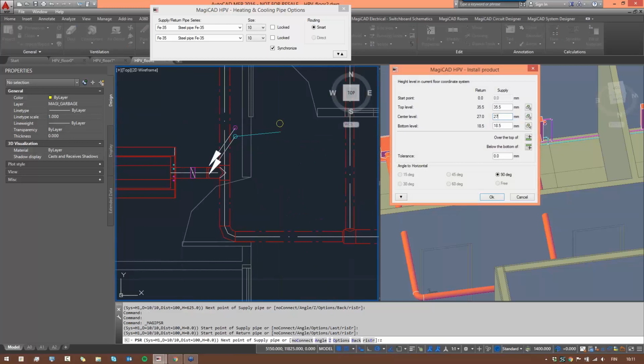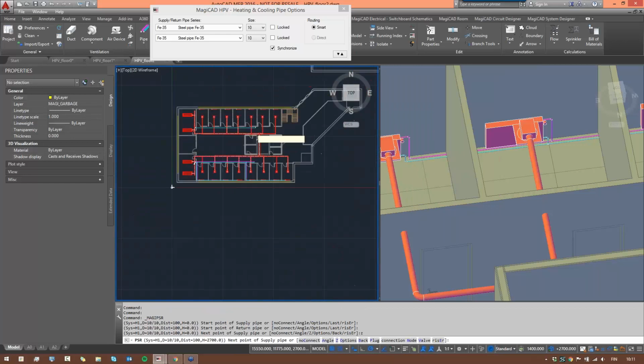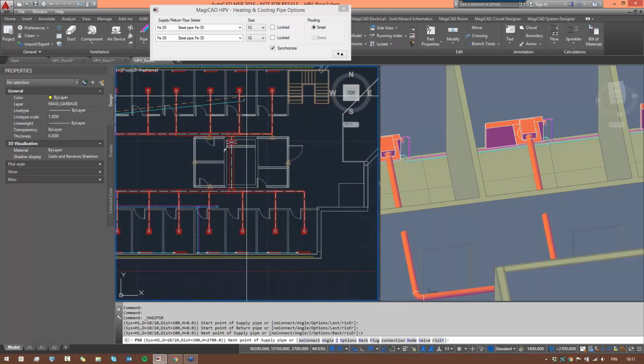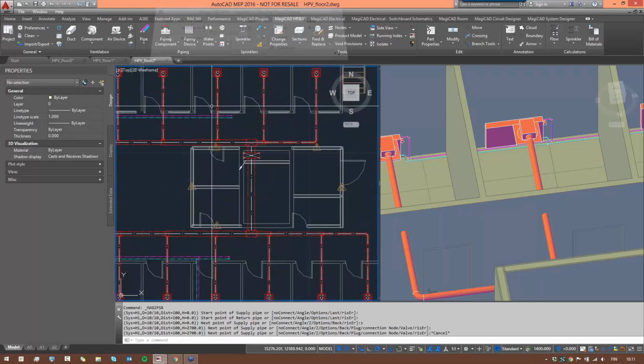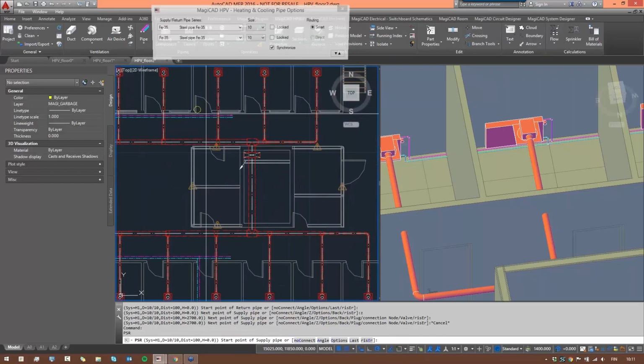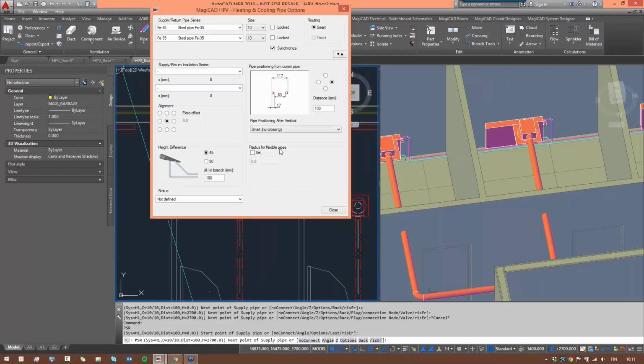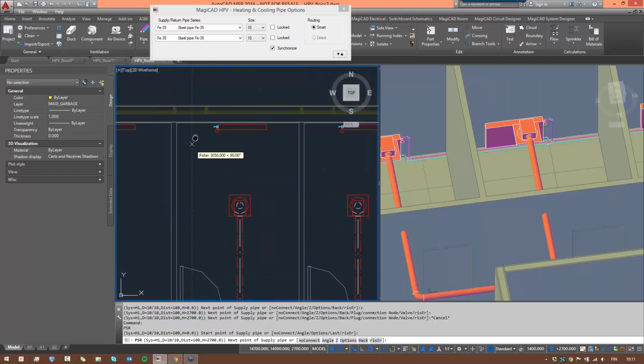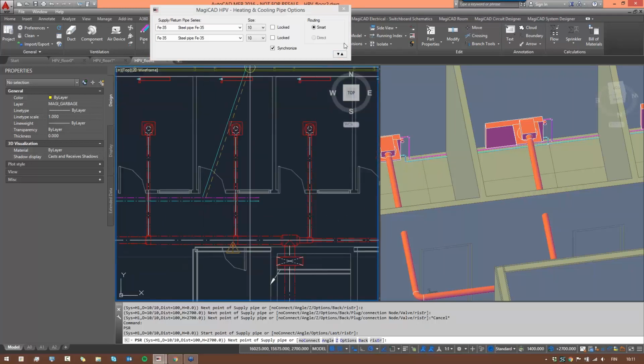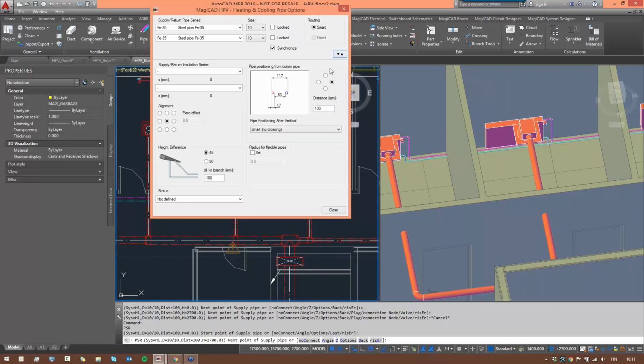Let's draw the other side to the correct level. 2.7. 1, 2, 3. There's only that, should be good enough. Let's see. Just on that side.